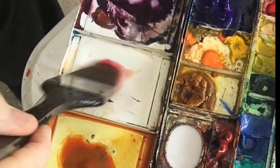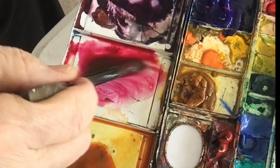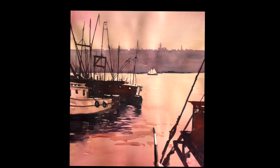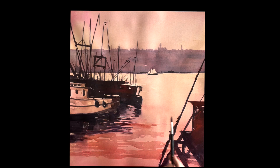You want to load it into that black, and it'll really add a lot. All right, I'm going to put a few more ripples here. Same colors, just the rose mixed with a touch of the gold. And I'm going to get lighter and lighter as it goes up towards the center and darker as it comes down. So you can do that by adding a little more pigment here, a little more there, a little more water as you go back. All right.